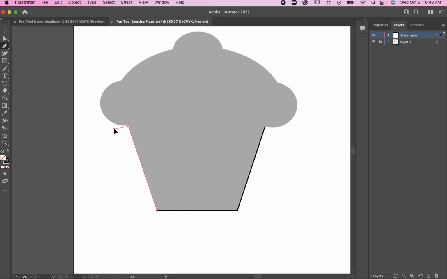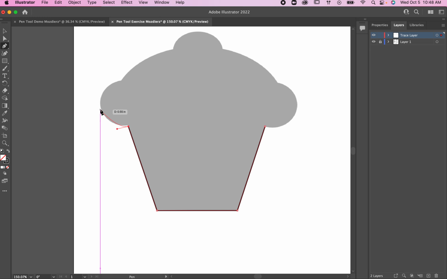And I'm going to pull this line over and to the left because I want my curve to come over and to the left before it comes down to the other side. And I should be able to get this to be pretty close to lining up with that cupcake without having to do an additional anchor point in the middle.